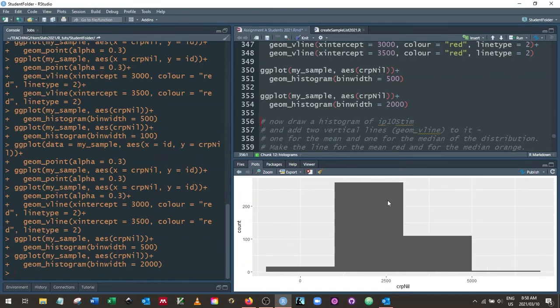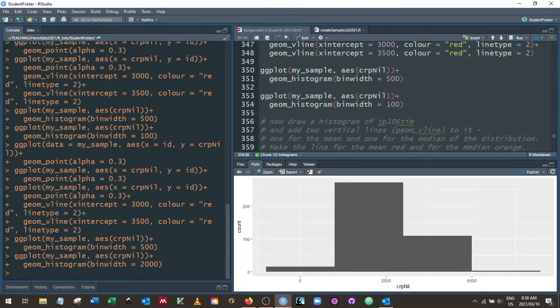Whereas if we had a bin width that was too wide, this isn't informative. It just tells us there are few people here, but there are lots of people here, across a wide range. So where are they? Are they evenly spread here, or is everyone actually at 2,500? So this is not informative. So let's put it back to a more narrow bin width.